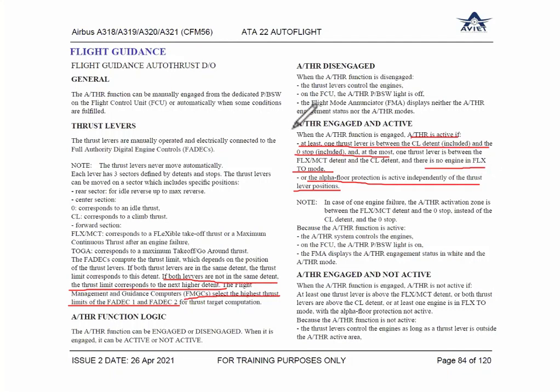If alpha floor is detected, then auto thrust will be active without regard to the lever position. In case of one engine failure, the auto thrust active zone is increased up to flex MCT from 0. So your active thrust region was here, and now it is increased to a bigger size because you have only one engine. In case of one engine failure, the auto thrust activation zone is between flex MCT and 0 instead of climb. In two engine operation, it is up to climb only, 0 and climb.